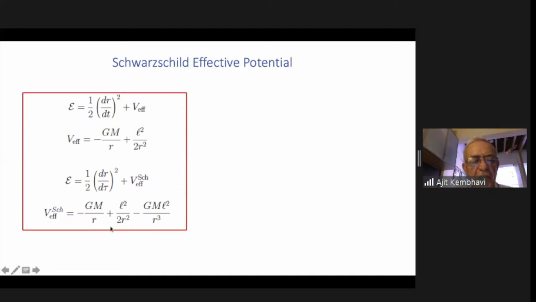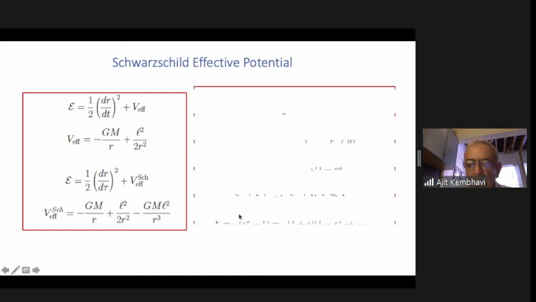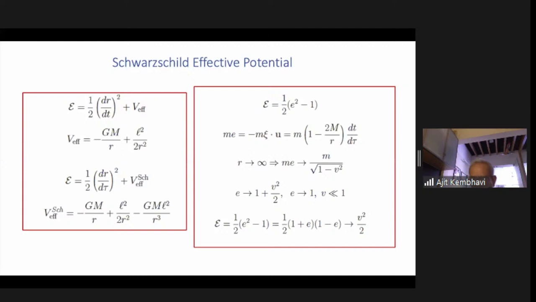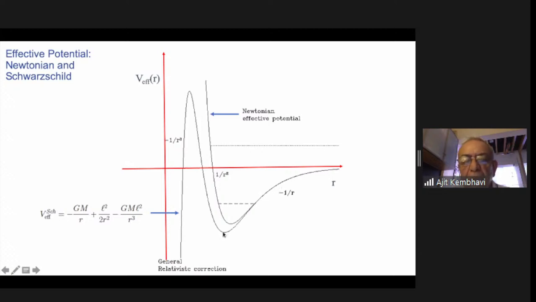This is exact because we have the exact Schwarzschild solution and have exactly solved the geodesics. All we get is an extra term minus GM l squared by r cubed. We've seen that at r tending to infinity V is 0; as you come close, first the minus 1/r dominates (decreasing), then the centrifugal force dominates (increasing). But now when r becomes very small, the 1 over r cubed term dominates and you will get again a negative, decreasing part. So the effective potential for Schwarzschild theory goes down, hits the minimum, goes up like Newtonian, but then has a maximum before coming down again.